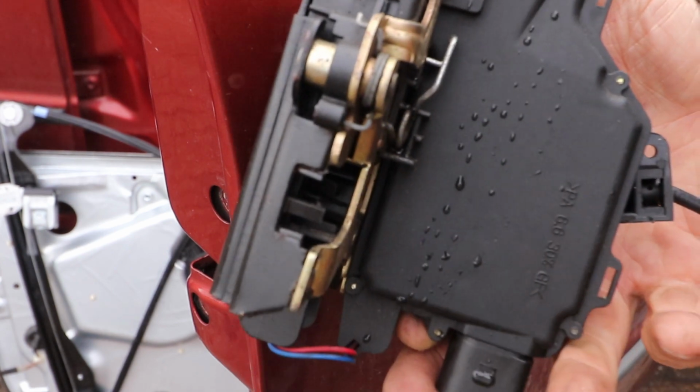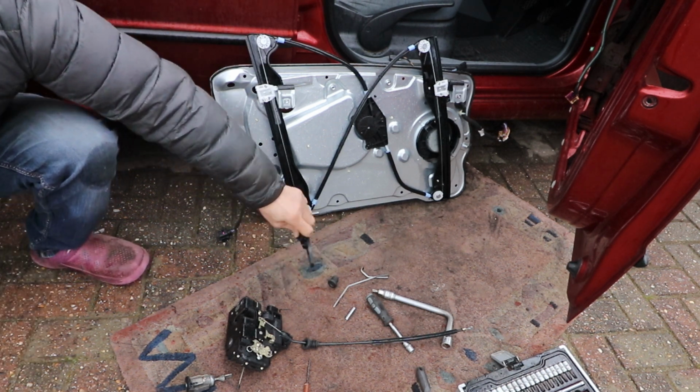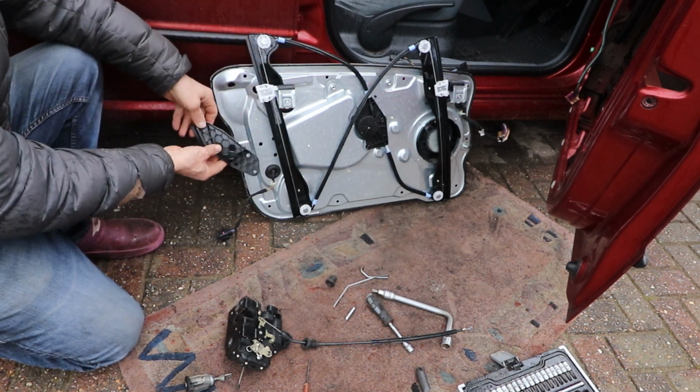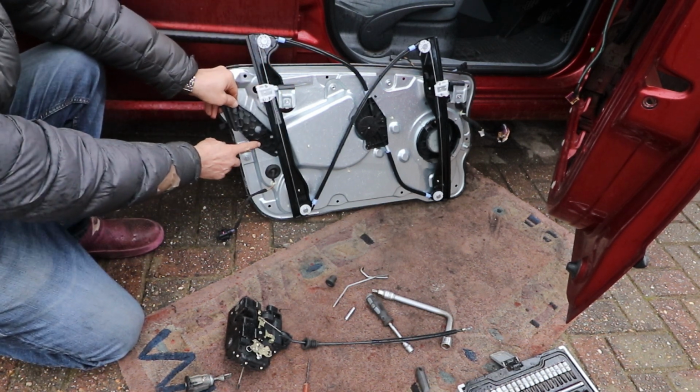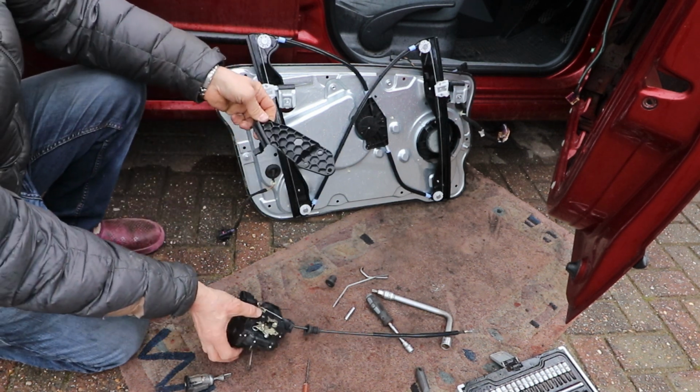Right, that's everything out. Let's get the bracket. It's normally got 3 plastic lugs on this, but they've broken off, so I'm going to have to sort of put some bolts on it, I think. This is where it goes on the window carrier. Then this little protrusion fits into the lock.